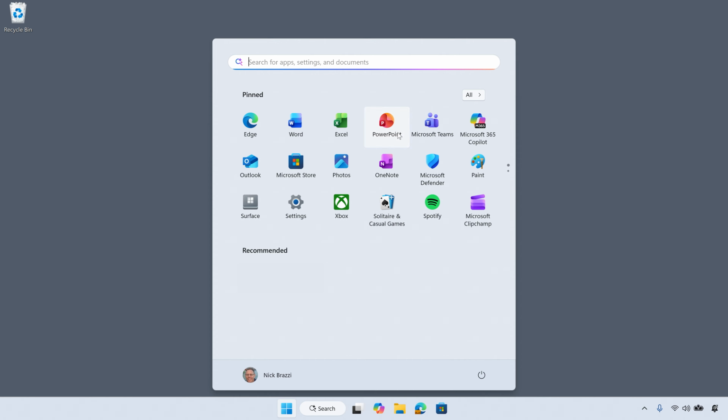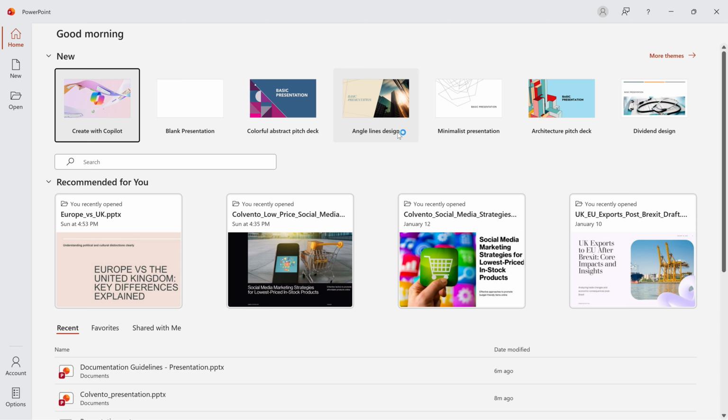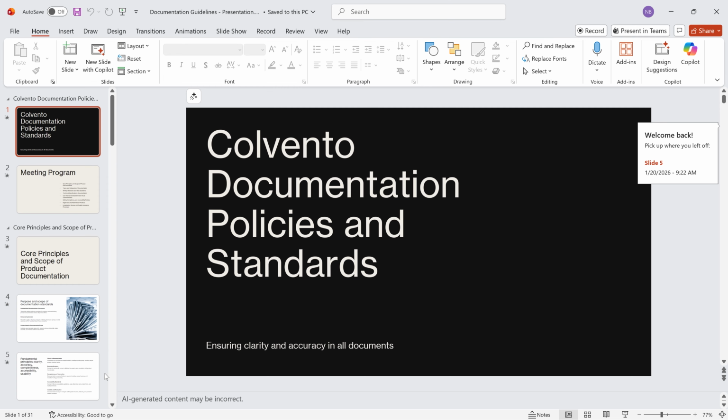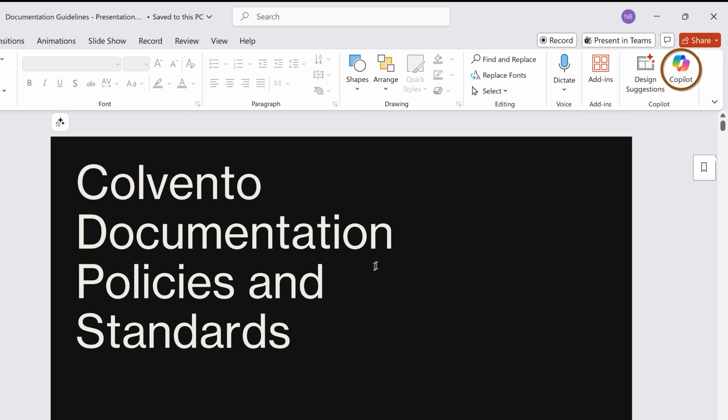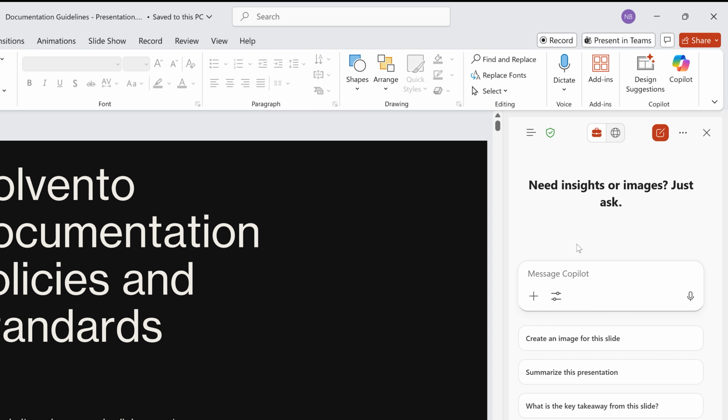So to start, I'll launch PowerPoint, and we'll find that Copilot in PowerPoint is most similar to Copilot in Microsoft Word. If we just open a presentation or start a new presentation, make sure the Home ribbon is selected, and then there's a Copilot button in the top right to open the Copilot panel. Here, we have most of the same tools, and you can make the same types of requests that you would on the Copilot website. Or you could ask for a general summary or ask specific questions about the presentation.